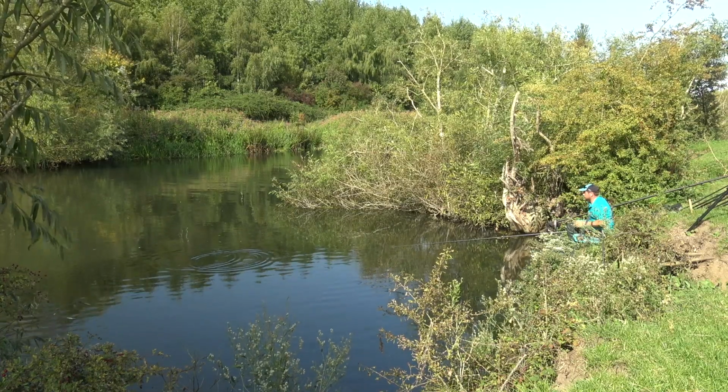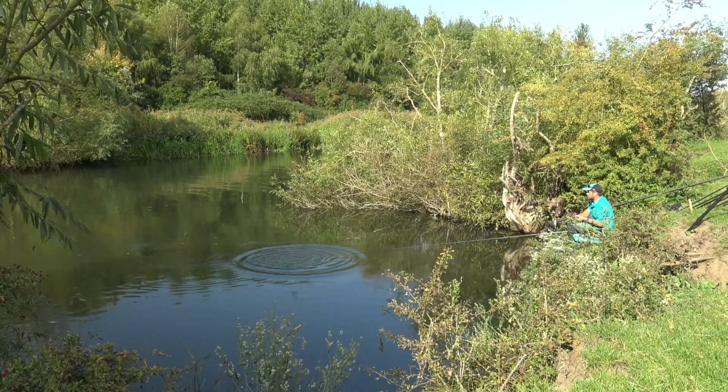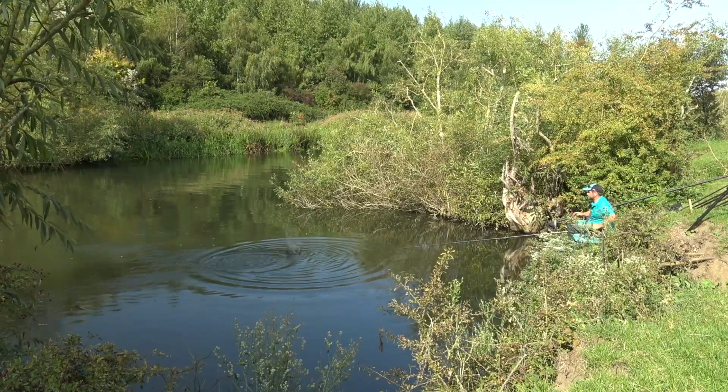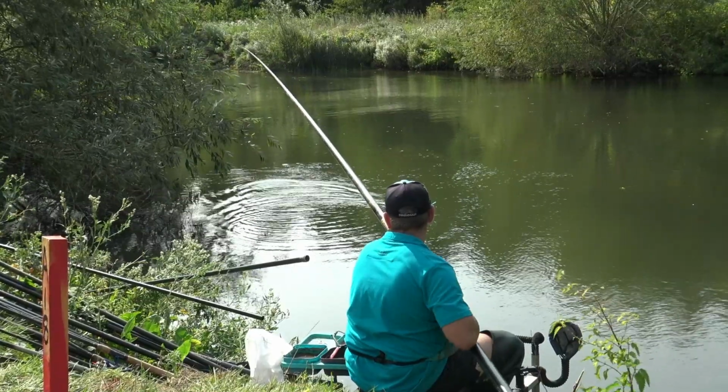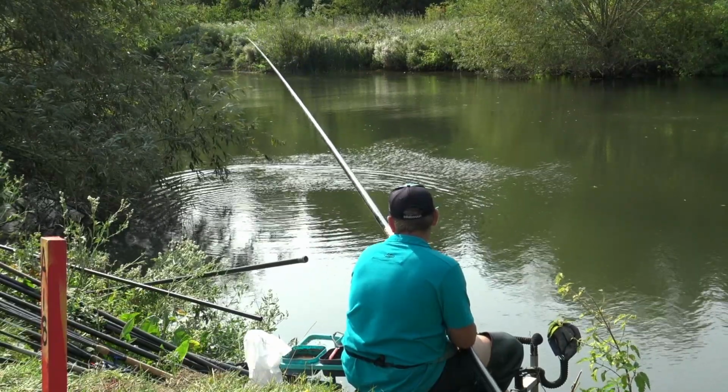A little bit too weedy, no flow. Started on some bleak stuff, didn't happen at all. Went underneath the bleak, nothing there at all either. I balled in, I think 8 balls of ground bait short. Not too much in it again, just kept on topping up, thinking that it would just drag in a few fish, but again it hasn't happened. I quite quickly had to have a go on the chop short, which I wasn't planning on.